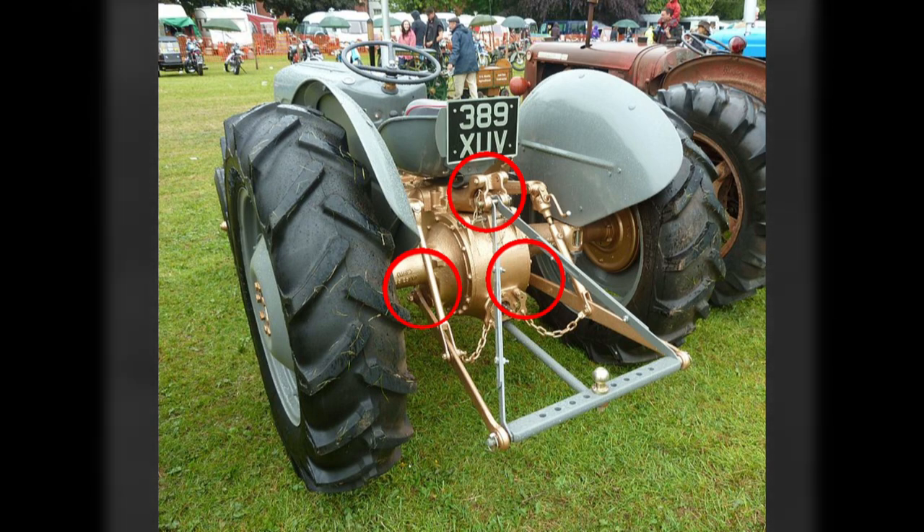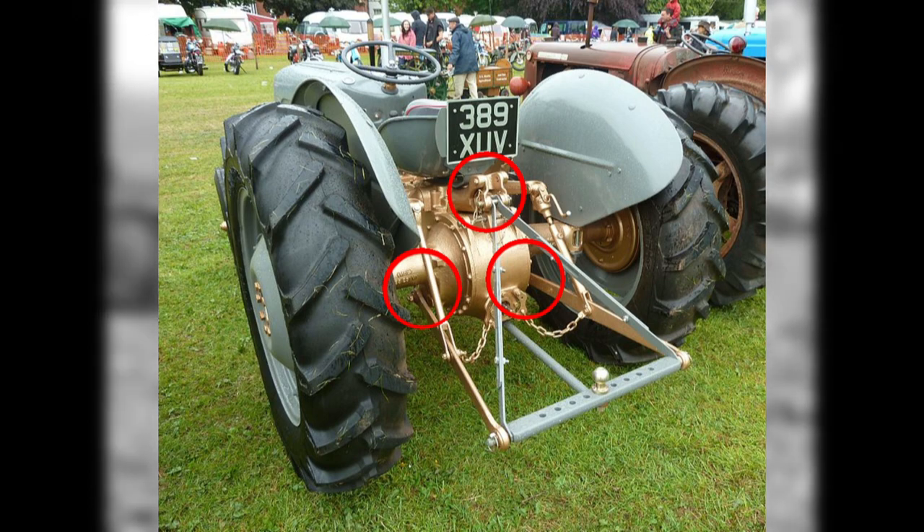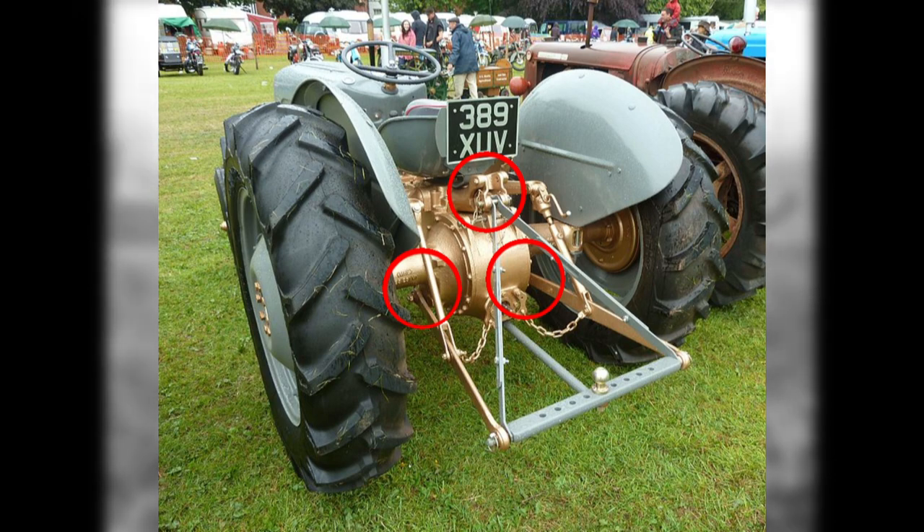If a system of armoring a tractor could be made so that it is fitted with this type of linkage, then virtually any tractor around the world could be made into an armored vehicle. It is that logic that, in February 1983, led Frenchman Victor Bouffon to set about designing such a system.